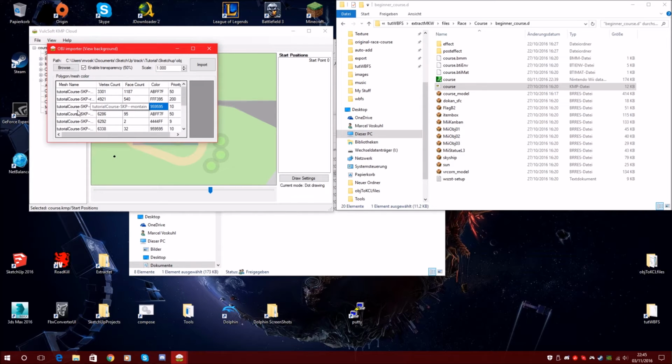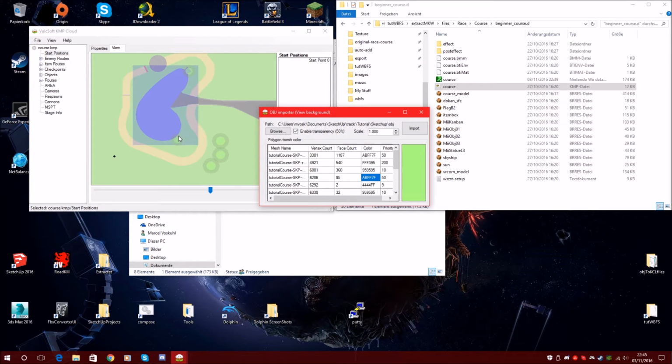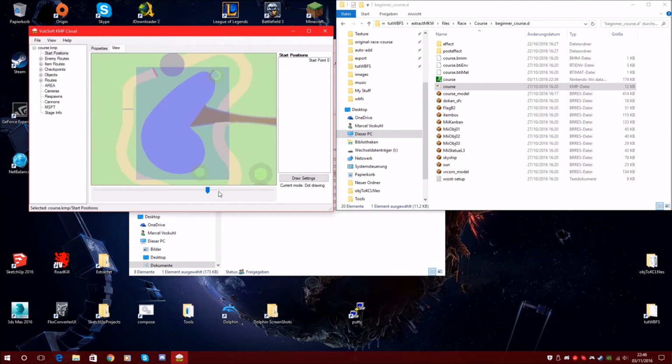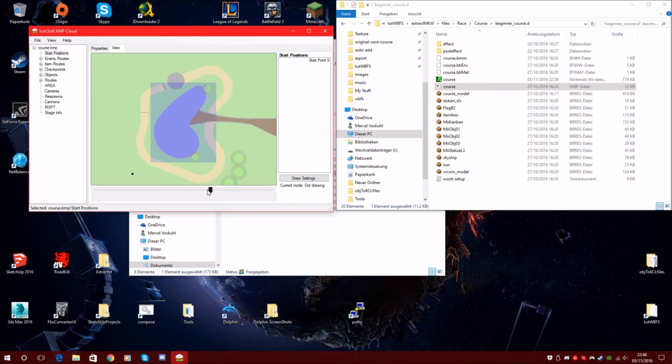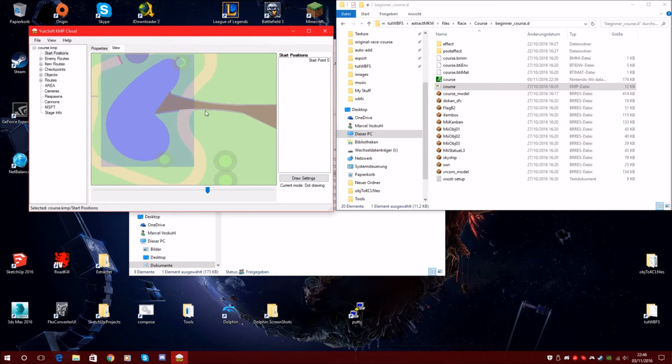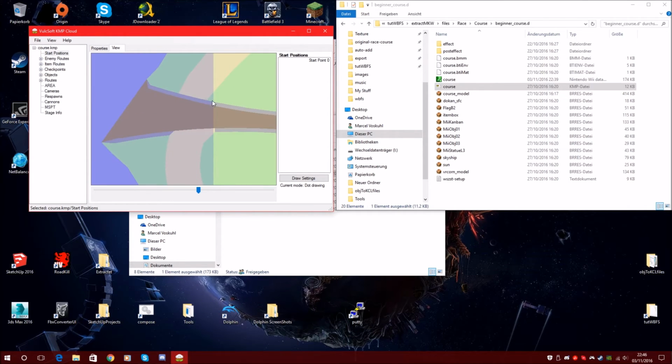So the mountain is at the moment gray. The grass edge is green. The water is blue. Gravel is gray. Well, let's change the gravel to, hmm, brown. Okay, that's something different. This is just for visuals, so you can see the difference between the water and the edge of the water here, of the river.